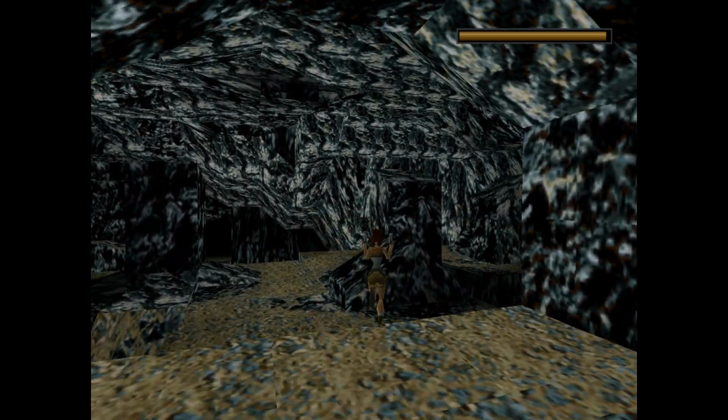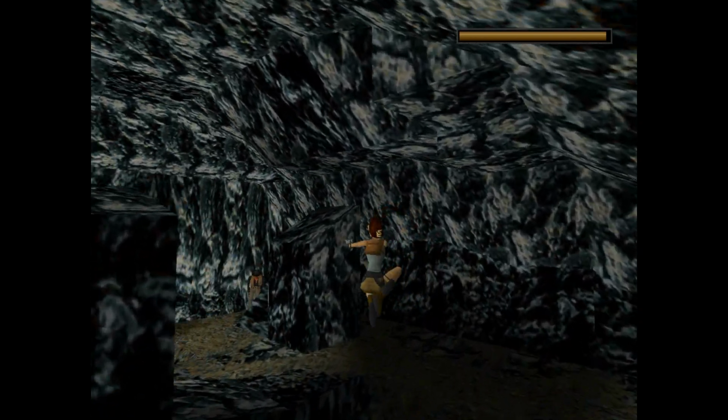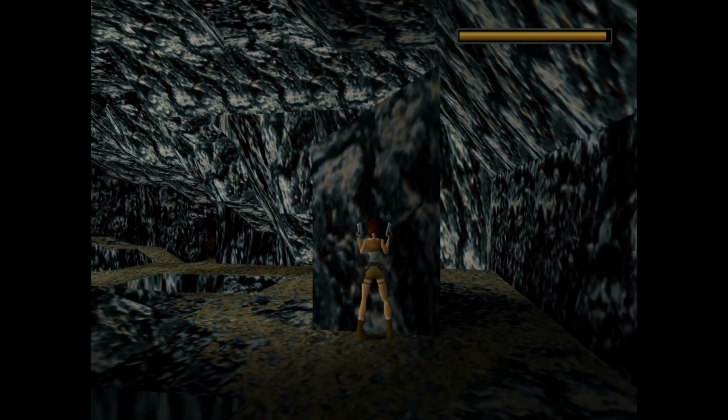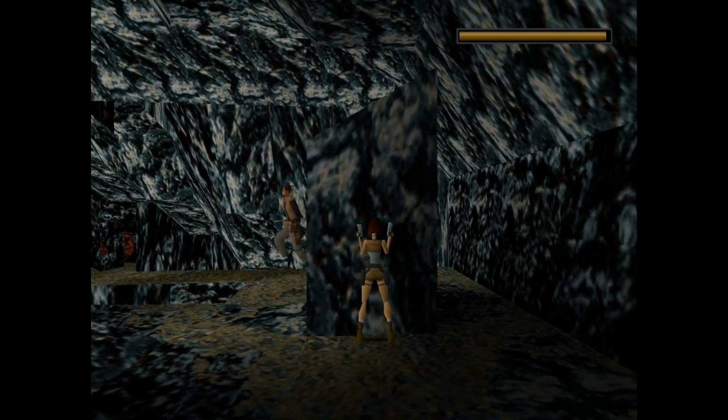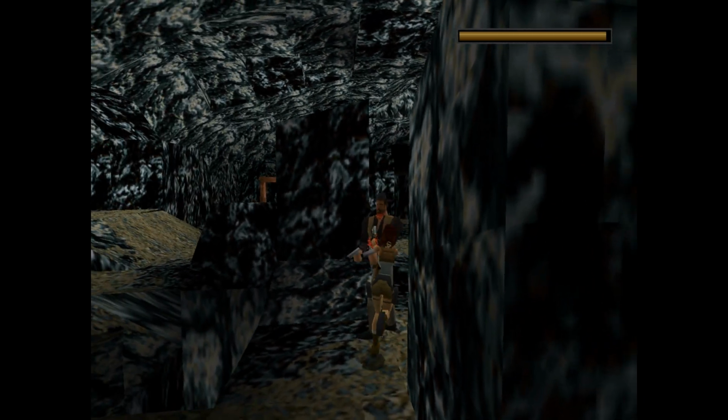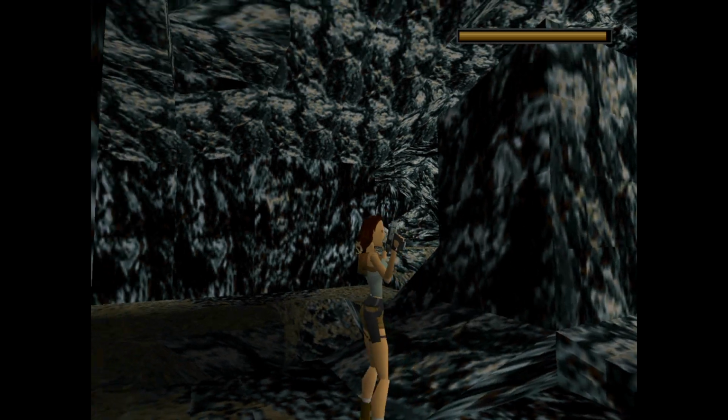Okay, so as you enter this room, he's going to spawn over here to the right. Tell you that this isn't going to be personal. And he's behind this pillar right here. There he is. I missed. That was horrible of me. Now you gotta be careful.